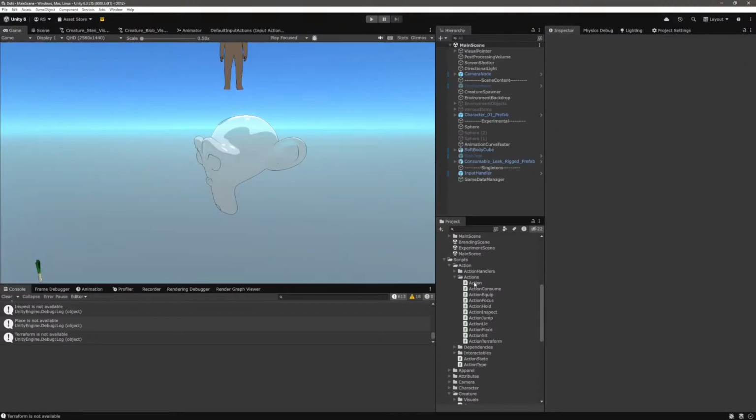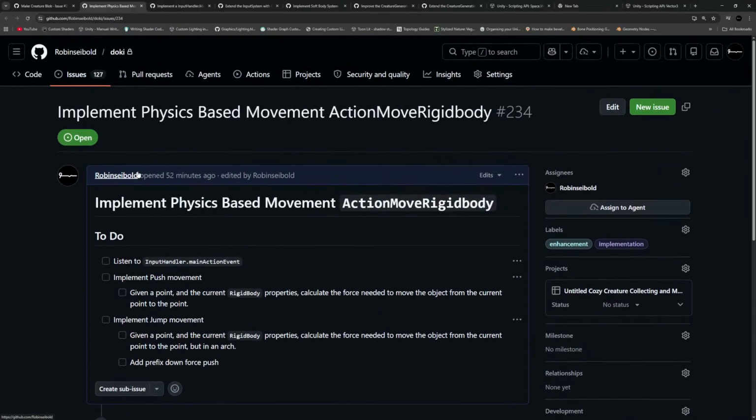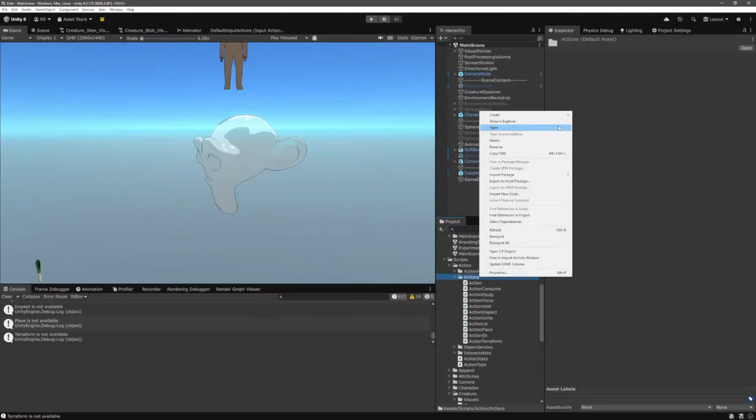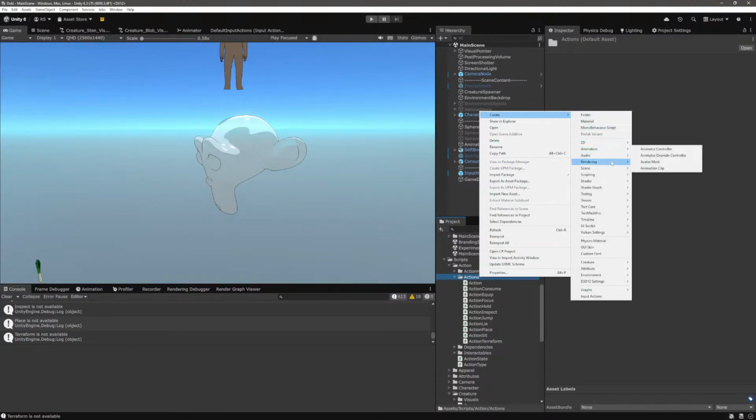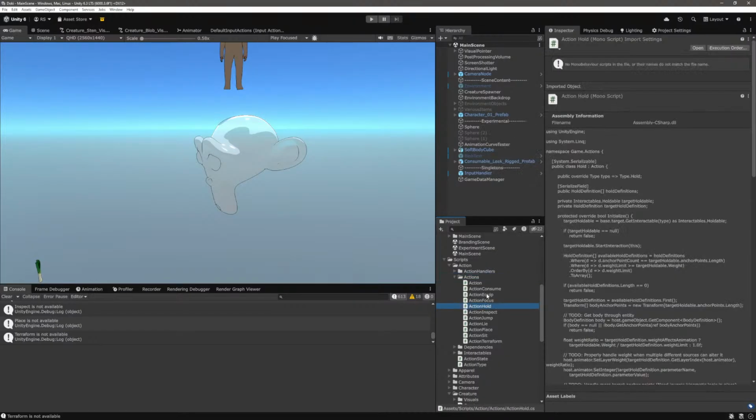So let's see. What did I want to call it? Action move rigid body.